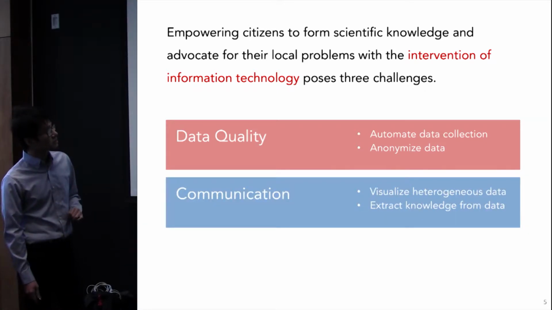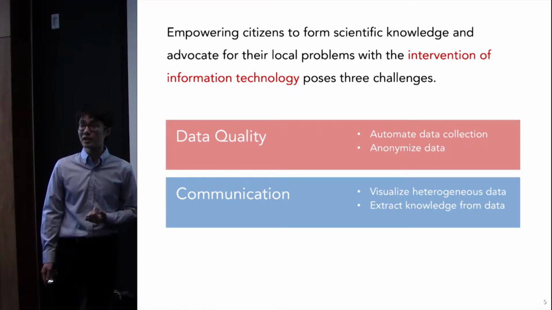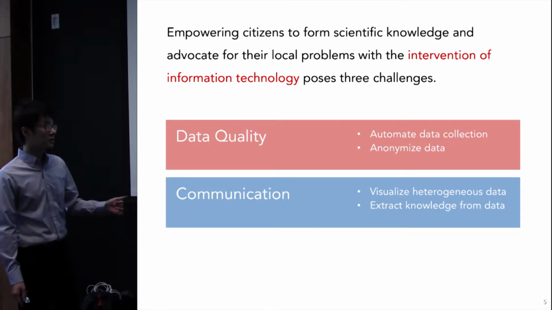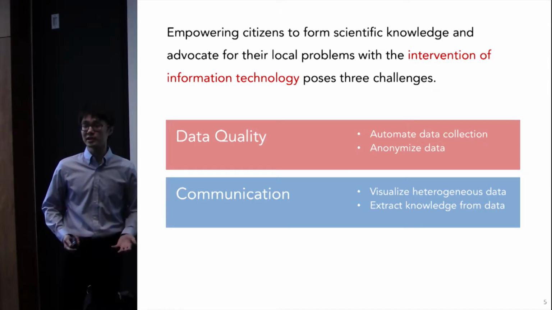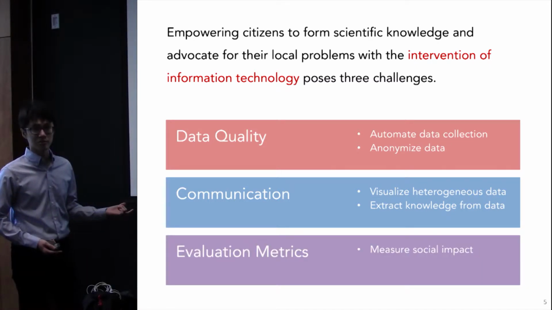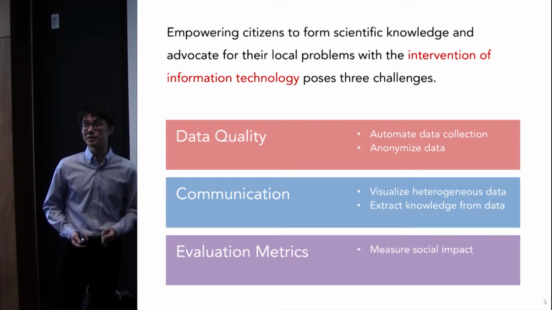The second challenge is related to communication. For example, if we collect a lot of data from multiple sources, how do we visualize them together? And besides just visualizing the data, how can we further extract knowledge from it to use it as evidence? The third one is called evaluation metrics. So how do we measure the social impact after we deploy the system?